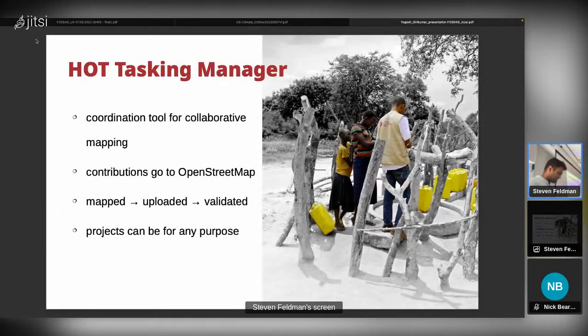The work HOT Tasking Manager does is very simple. Organizationally, we do what is called a mapathon, analogous to a marathon. Basically, a lot of people mapping for a long time. Mapathon organizers could be individuals or other organizations. They create what is called a project, and the act of creating a project is called an activation.